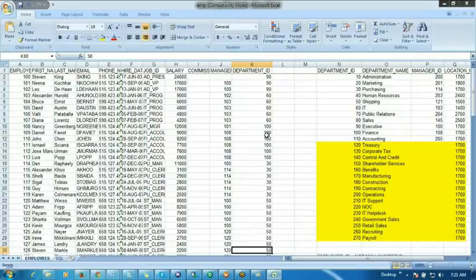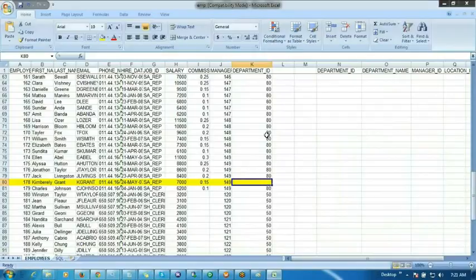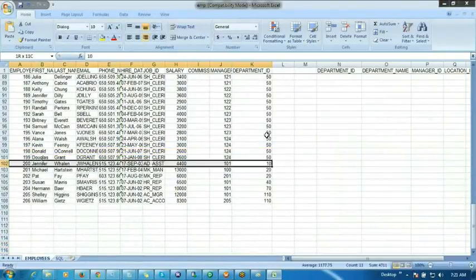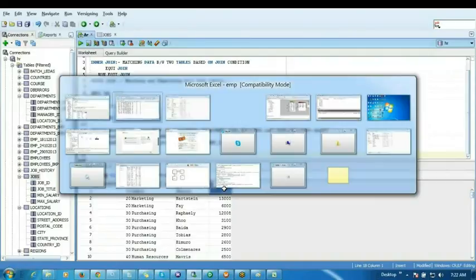Null also is a false condition. Null equal to 10, false. So this record also will not be retrieved. If you go and see, there is one record for department number 10, with the last name valid. So this record will be retrieved. The first record you have is 10, admin, and then the last name and the salary are retrieved. Only one record is present for department number 10, so you don't have any other records. That's why you got one record.